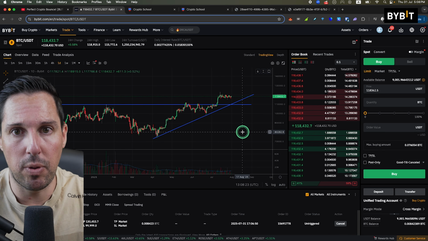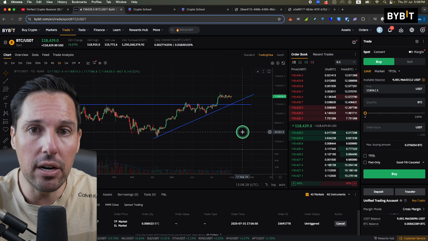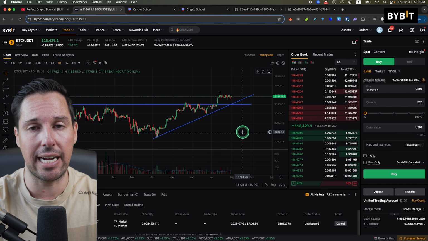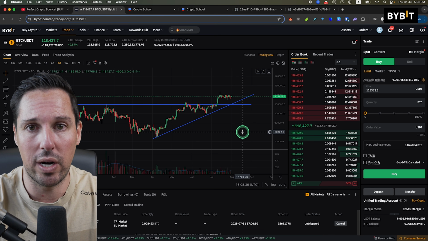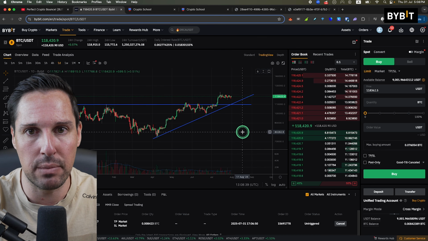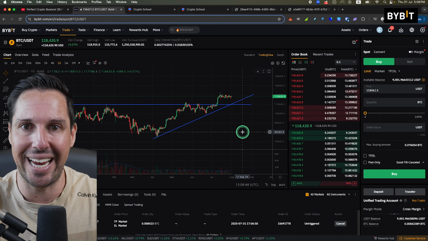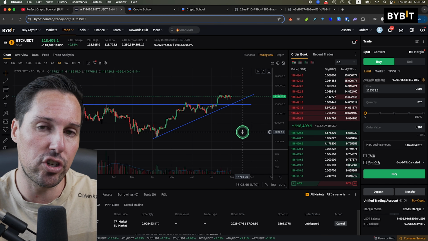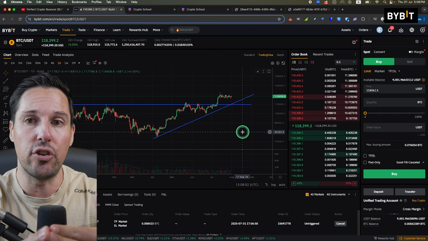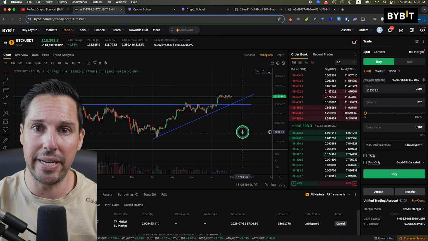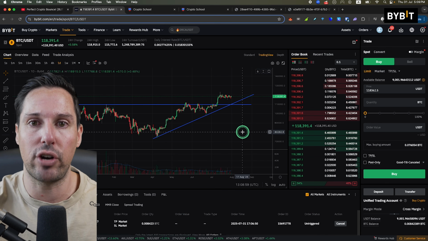Now that we've bought our spot Bitcoin, let's talk about taking other trades, like a leverage trade. How do you take a leverage trade? You may have noticed as well, there's something called isolated leverage and cross-margin leverage. What is the difference between the two and which one is best for you to use? We'll talk about that. So there are two ways in which you can get to the futures contracts. The futures contracts is where the leverage trading happens. Leverage is exactly as it sounds. You're using a form of leverage, which means you amplify your gains, but you can also amplify your losses if the trade goes against you.